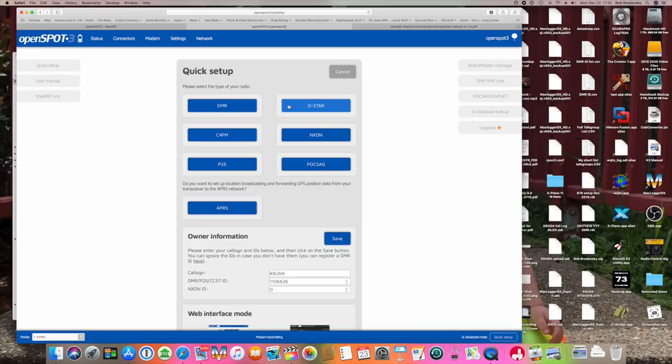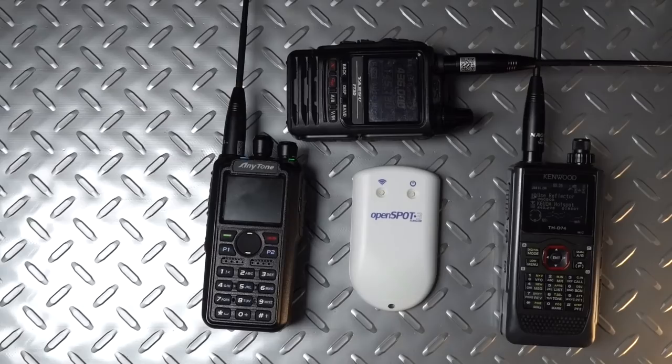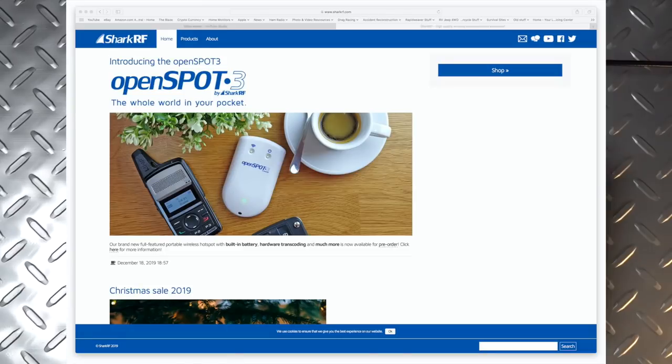There's also a new feature with the OpenSPOT3 that I haven't fully figured out yet, and this is APRS. Evidently, we can send and receive some APRS signals over the OpenSPOT3. Also, keep in mind that the OpenSPOT3 is not scheduled for full release for about a month or so. So these things are still being worked out.